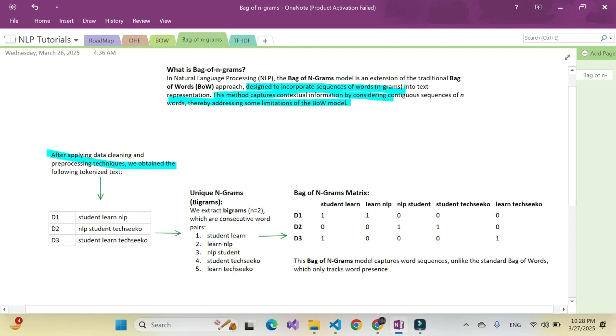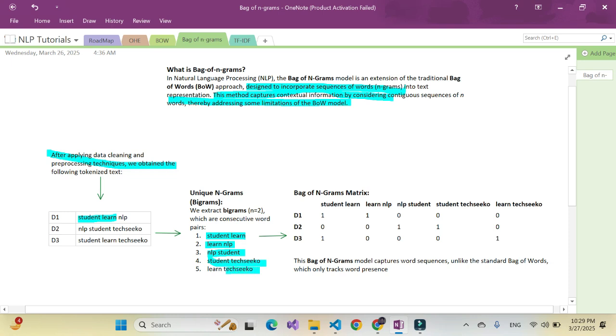So n-grams means you could take two words at a time. Here we have got two words, student learn. We could also take three words, four words, five words, whatever best suits your model. Then you could use those n-grams in your representation.